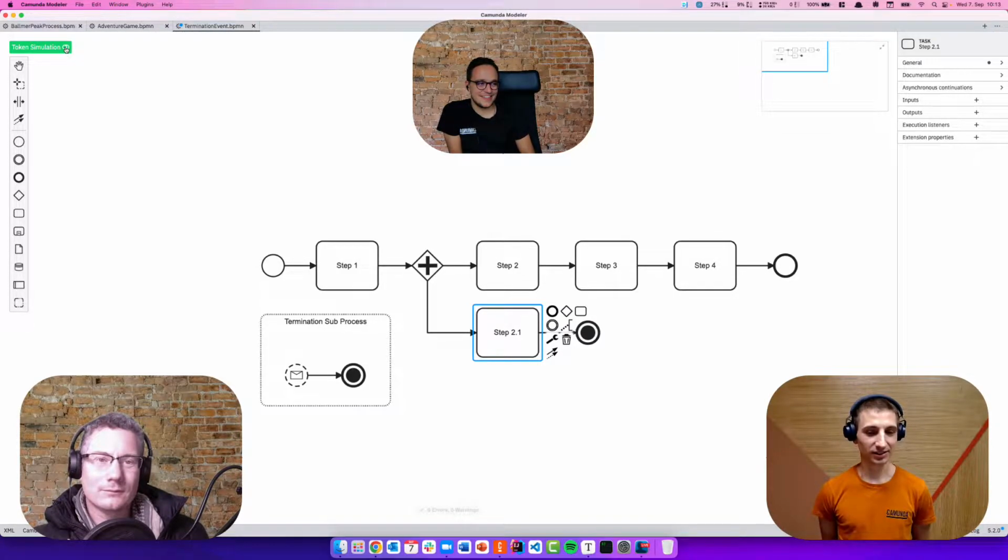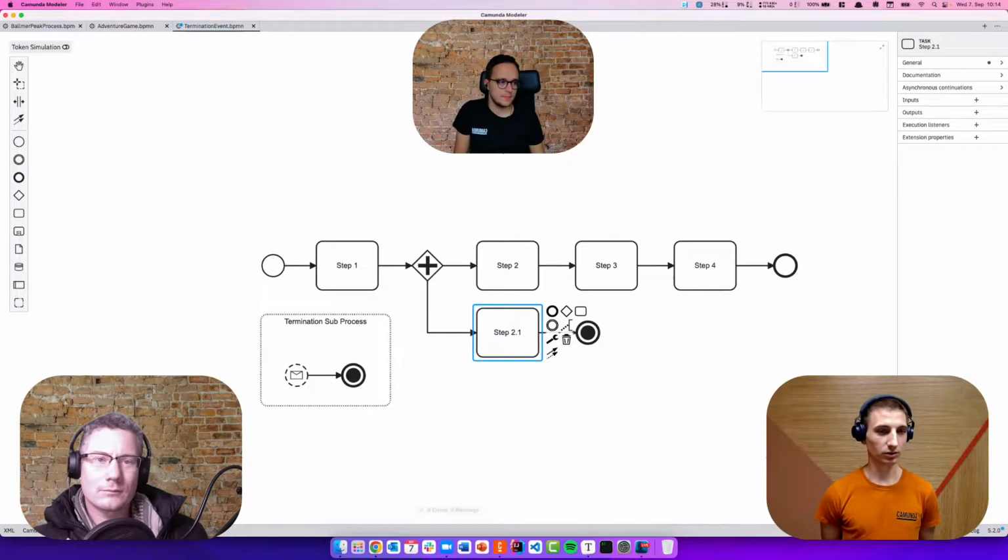Yeah, it's really like you described. So termination is scoped to its actual flow scope. In this case, it's everything on the root scope. And if we reach a termination end event, we would terminate the whole concurrent path. And if the concurrent path contains a subprocess, then we would terminate the subprocess as well. Yep. Sounds very reasonable. Cool.